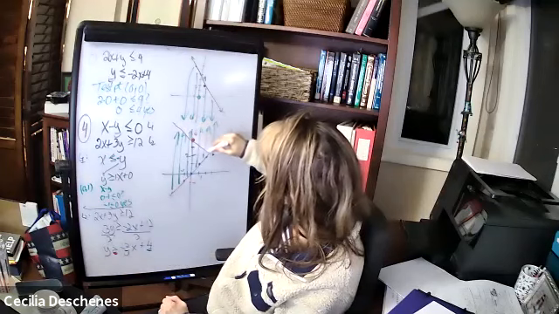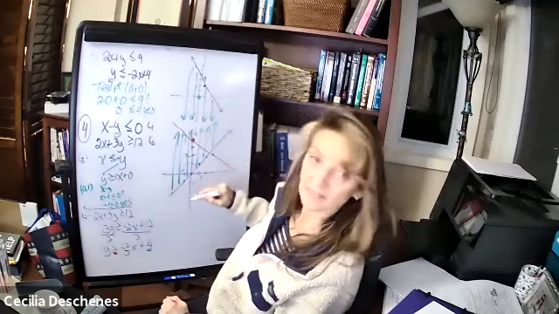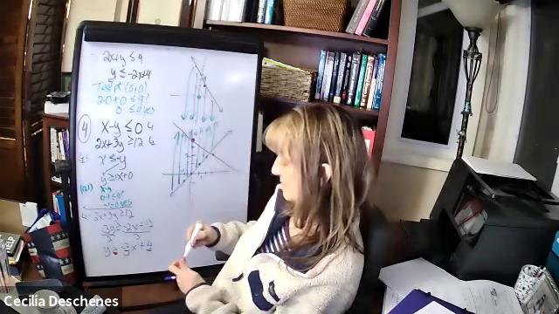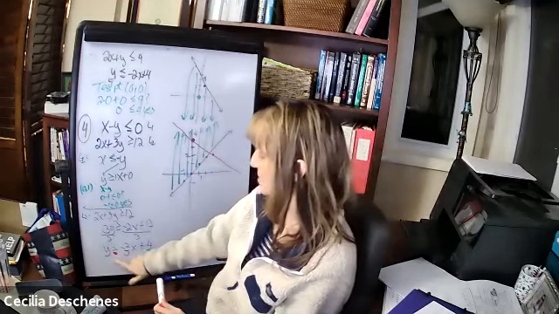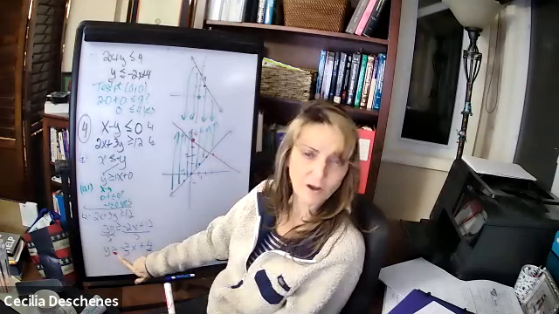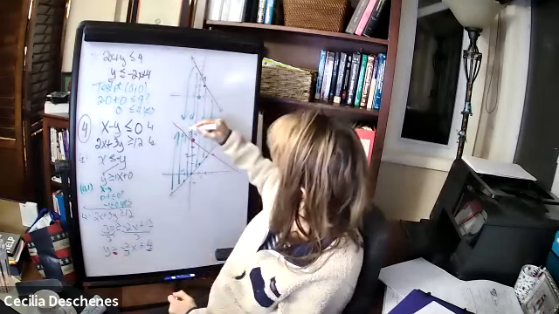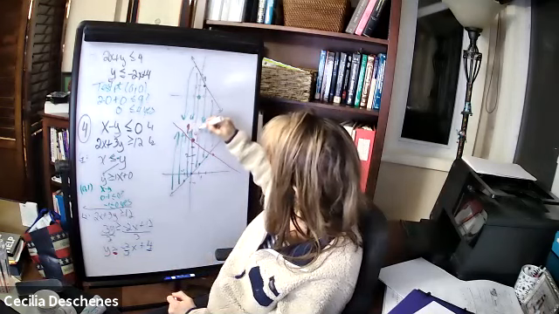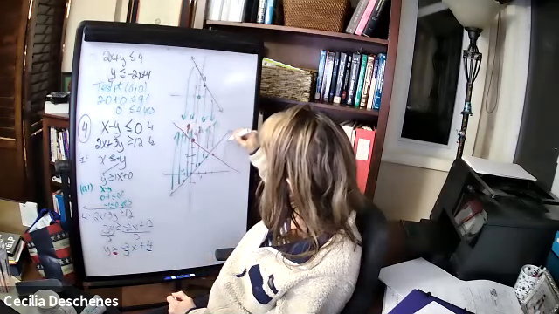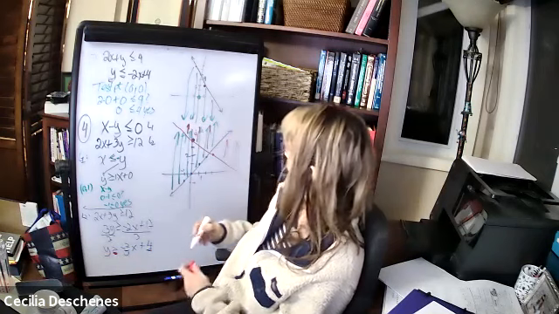And this is going to be greater than or equal to. So I'm going to draw my line solid. And this is telling me that y has to be above this line. y is greater than or equal to negative 2/3 x plus 4. So I'm coming above this line. All right.